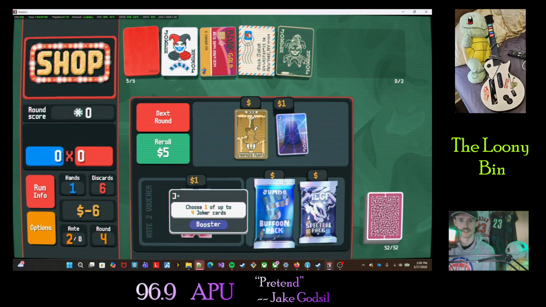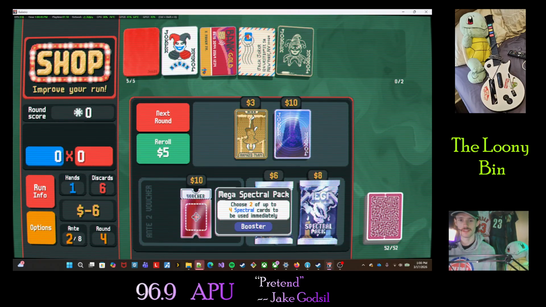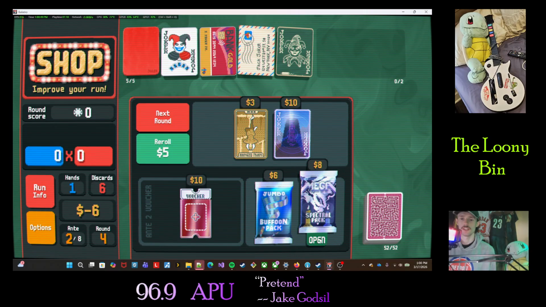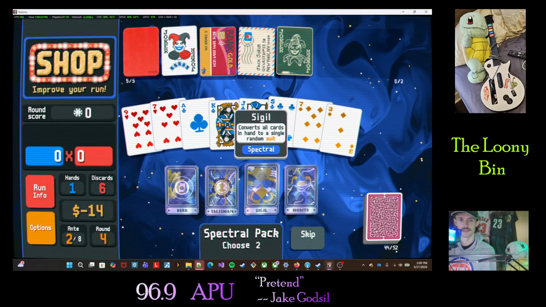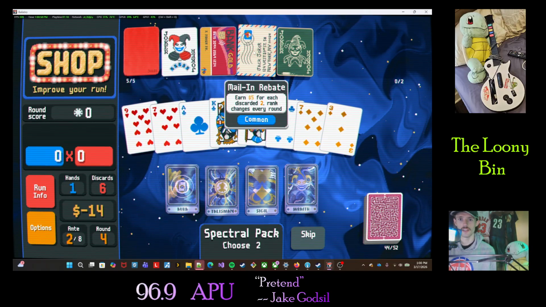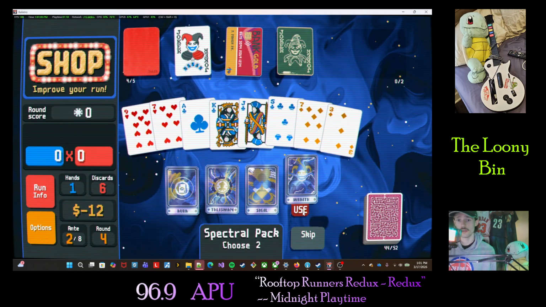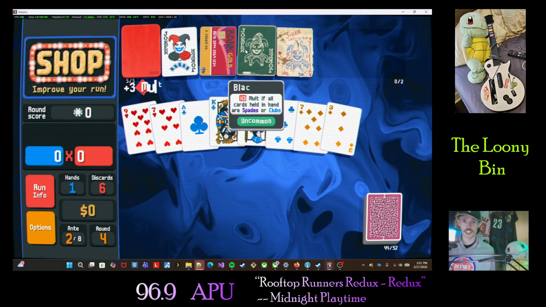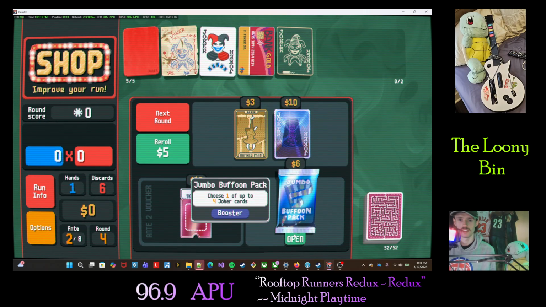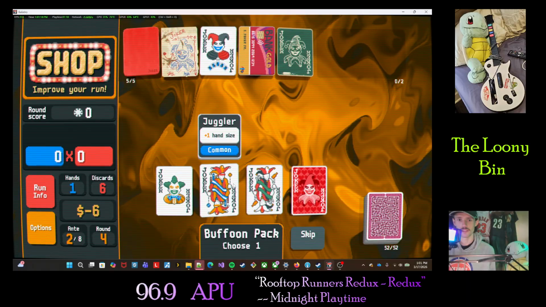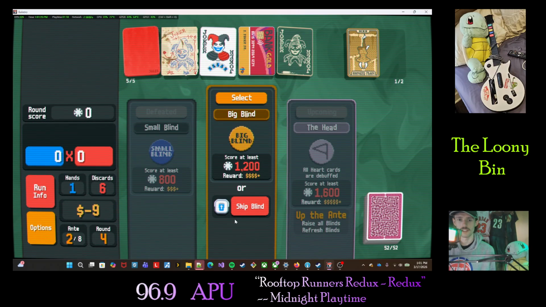Okay. You're at 9. That's not bad. Okay, I mean, you can't really build it, though. So we can get a spectral and still skip. Well, this is interesting, because we can sell you. We can set our money to 0. Brainstorm, and then we can skip. Oh my god. Dude, we've got a Stew. And then I hate to open a big pack like this, but skip. So now we have 30 mult. I mean, that's pretty good.